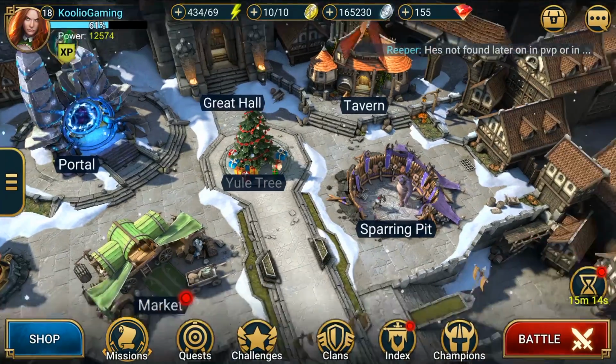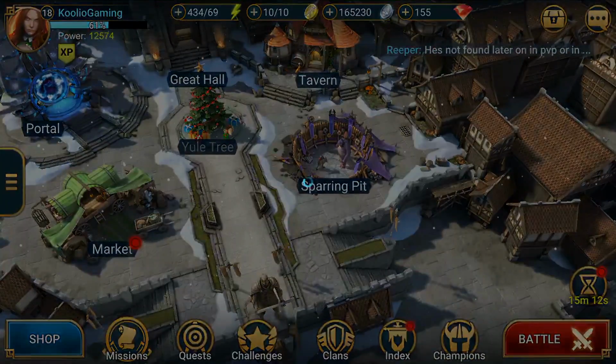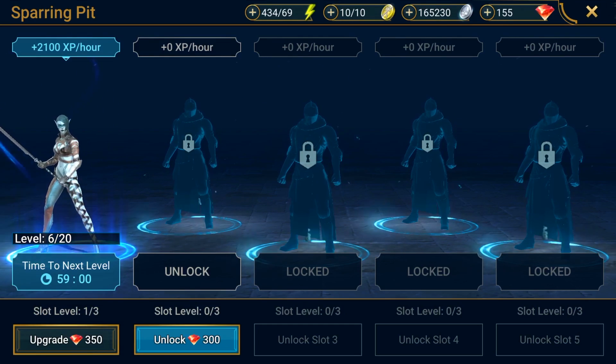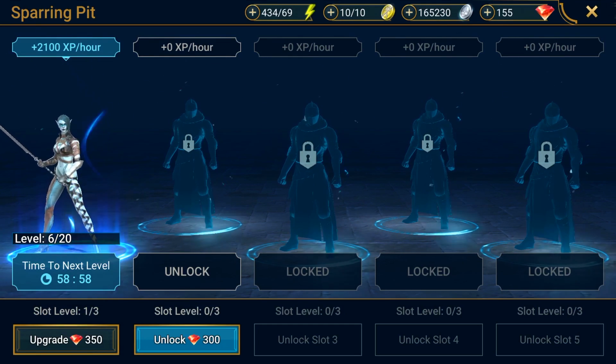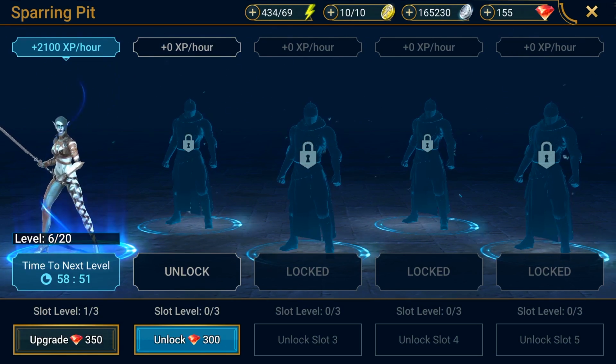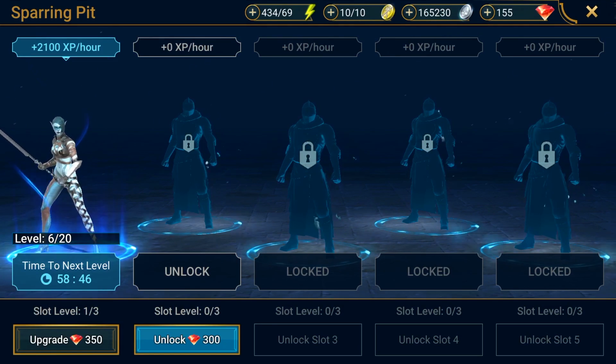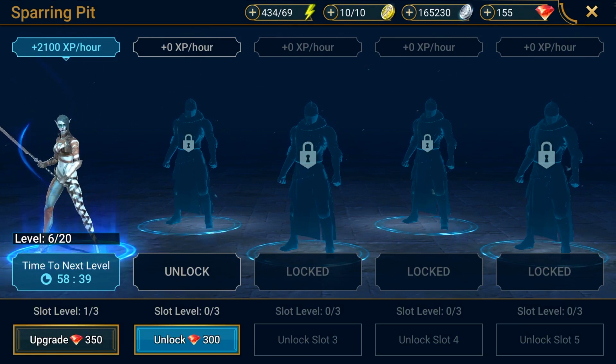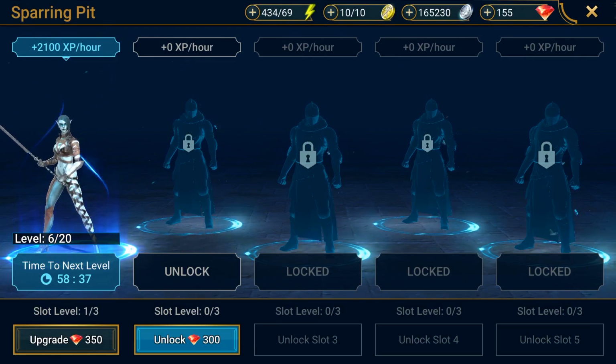I put her into the Sparring Pits. The Sparring Pits is basically a passive leveling up system, but to be honest, it's not very useful for lower level characters. It's probably more useful for higher levels because, for example, it's going to take an hour for her to get from level 6 to 7 when I can simply just add her to my team and then go through a couple of stages and get her to level 7 way faster than this. But this is more of like if you got higher level characters and you don't want to spend the time leveling them up or playing them, or like you're going to bed for the night, pop them into the Sparring Pit and they'll be able to upgrade passively that way.